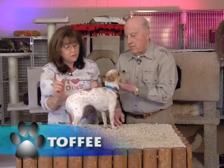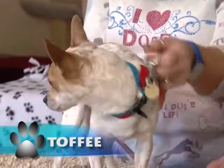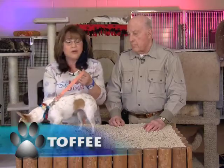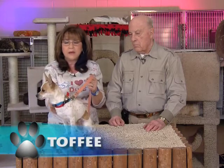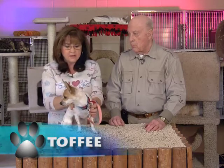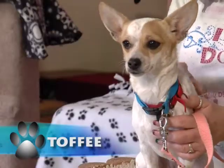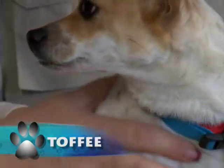But she's really, really sweet. She does have another roommate who will be coming up next, so she does get along well with all the other dogs. We don't know about cats. Obviously, when we have a stray dog, we don't know their backstory, so we don't know if they like cats or not, what commands they know, or if they're house trained. But just give them a little bit of time and they will learn these things. Canines are very intelligent animals, with about the mentality of a 4-year-old. So they will learn all the commands and their house training if you just give them some time and be patient with them.